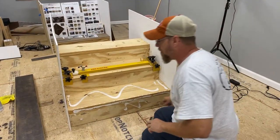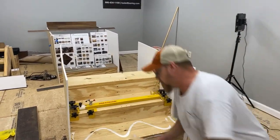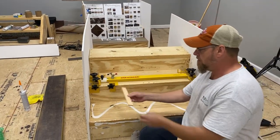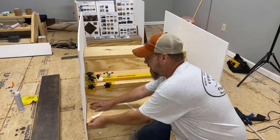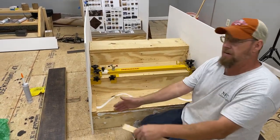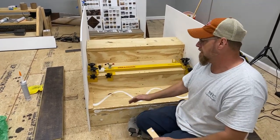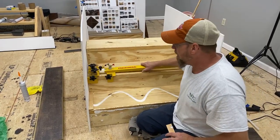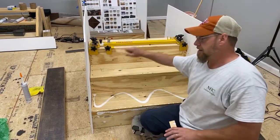So what sets this apart from your average stair scribes? Most of your stair scribes have a straight edge on them on the wall side, which is fine. Your walls will bow in or out and your stair scribes will actually sit on there. Then you transfer that angle to your piece of wood or your vinyl plank or whatever, and you have a nice straight cut, perfect with the angle of the wall. However, check this out — you do run into situations like this right here.